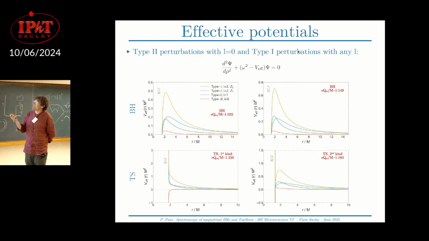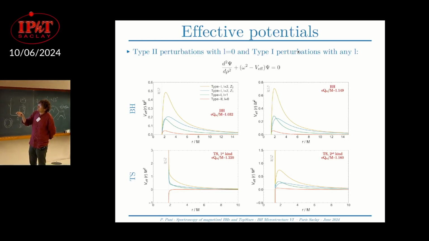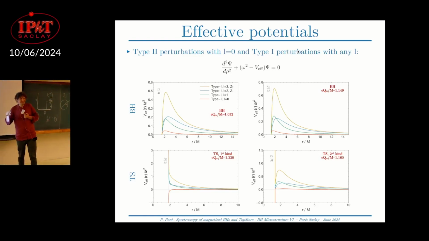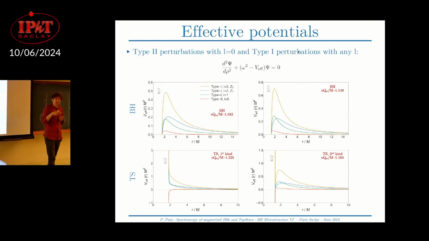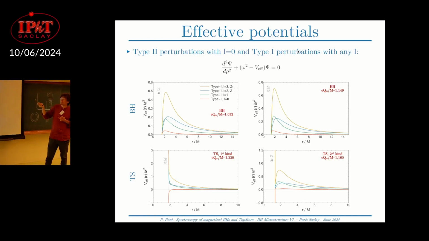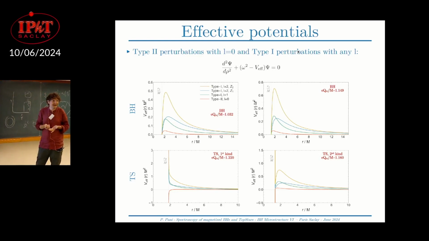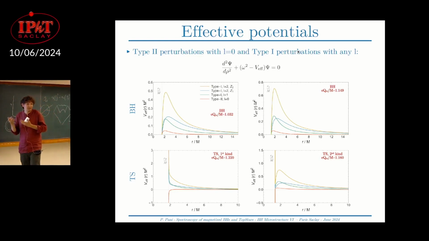And I'm showing here the effective potential in various cases. So different lines are different perturbations. Here you see that there are two, Z1 and Z2, and essentially these are what I would be calling electromagnetic driven and gravitational driven. Essentially, these are the equations that reduce to gravitational and electromagnetic perturbation in Schwarzschild in the small RB limit. But for any finite value of the charge, everything is coupled. So actually, these are two perturbations which are coupled to each other.